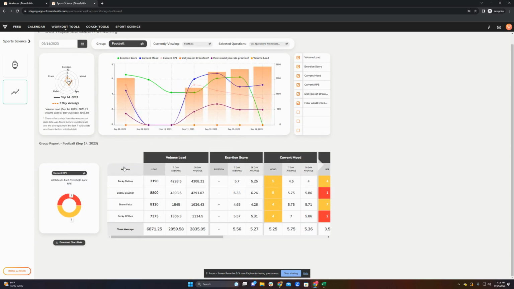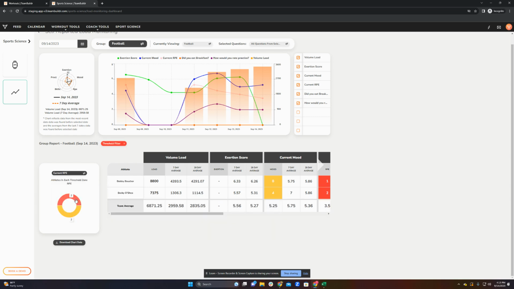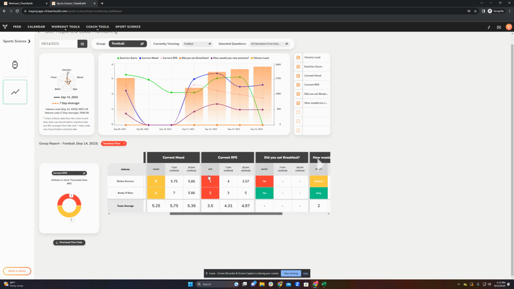Down below, you'll have a data table as well as a pie chart where you can select different questions and evaluate athletes at certain thresholds. If I were to select this red part of the donut chart, it's going to populate the 2 athletes in this case that have a red distinction when it comes to their current RPE.